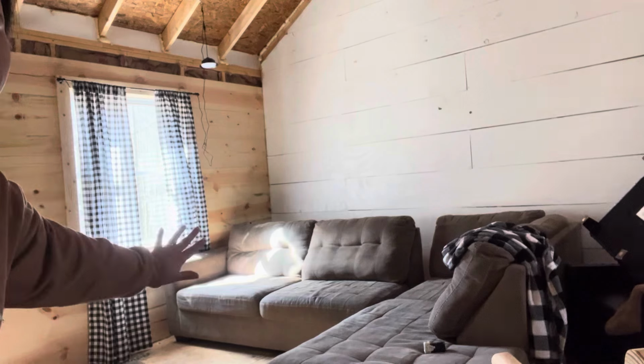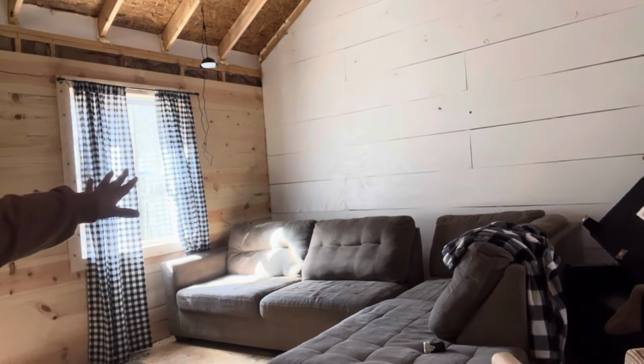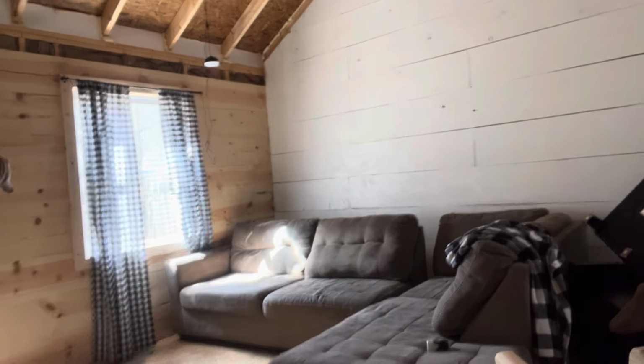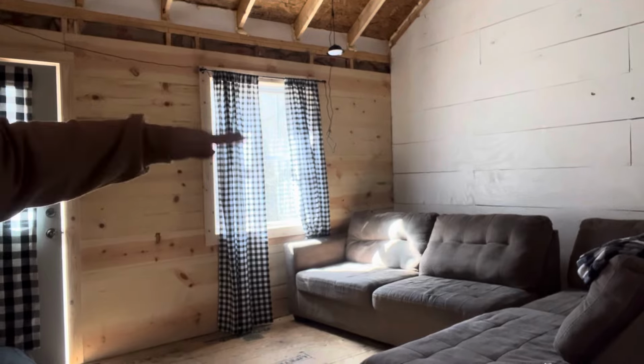So I'm trying to figure out how to situate this sectional so it's not taking up all the floor space. I think I'm gonna go around this front wall and back around that wall if it'll work.